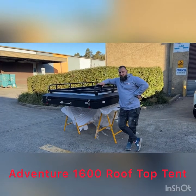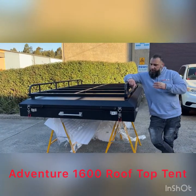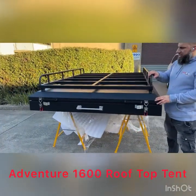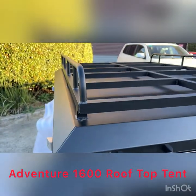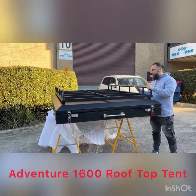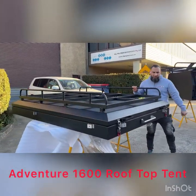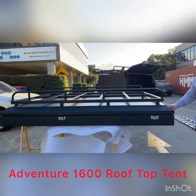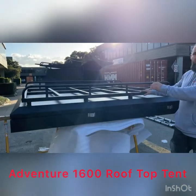So the Adventure 1600 — the extra feature it's got, not only is it 1630 wide and 2200 length, but you've also got this extra feature here. You've got the Tradesman ladder rack. With this Tradesman ladder rack, just this unit here is worth a thousand bucks — just the unit on top. The reason why it's so very popular is the functionality of actually having the ladder rack and using it.